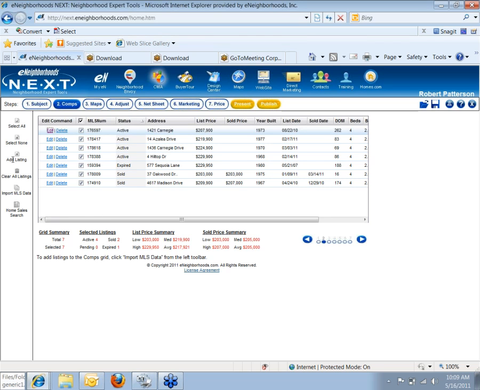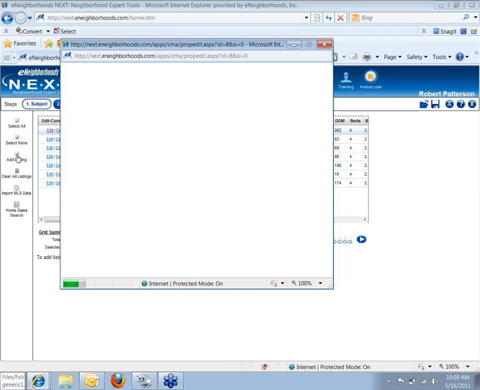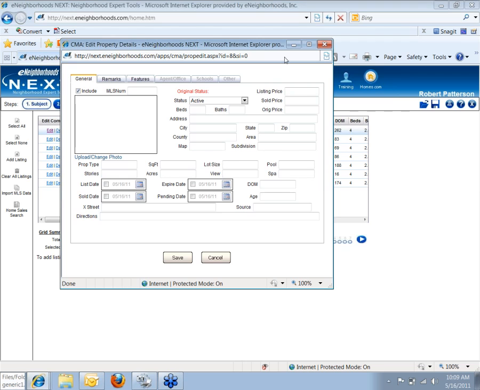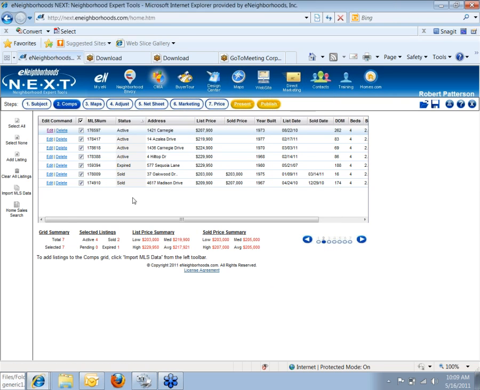Another item that you can also do here is add listings. So if it's a particular neighborhood or an area that you're very knowledgeable about and you're working on this CMA to get this listing, you can actually come in here and create a listing that has to do, say for instance, with the FSBO. If you have a photo of that FSBO, you can upload that photo here and add the pertinent information with regard to that listing here as well. And then you would hit save. When you add these additional listings, they're going to add on to your actual list of properties that will append to it there as well.